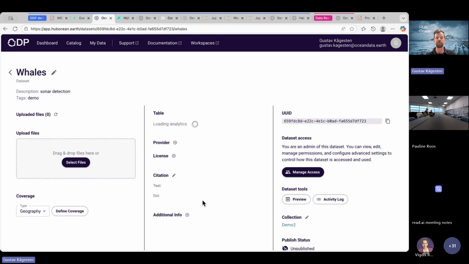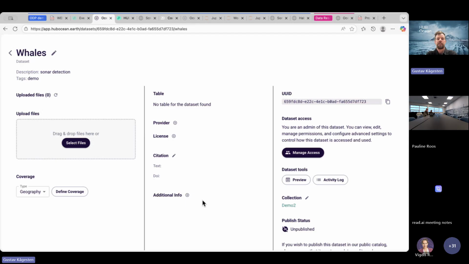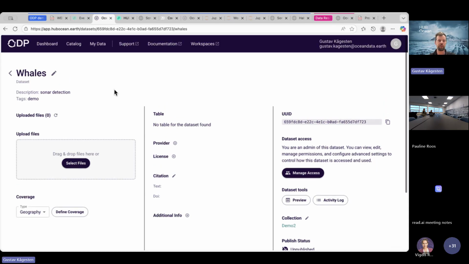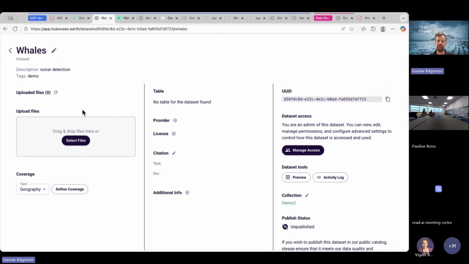Now again, you come to the admin page of the data set. This one is a bit more involved because the data sets have all of the information that you need in terms of metadata. This is where the license sits, where the citation sits, etc. When you work with data yourself, you don't necessarily need to fill in any of this. But if you want to publish the data, you will want to have at least the bare minimum information about license, citations, and provider.